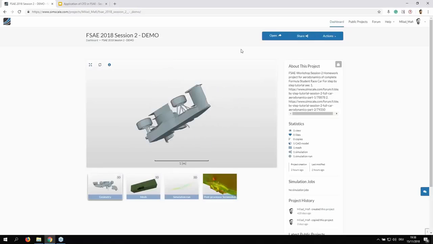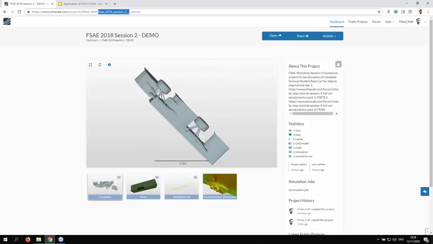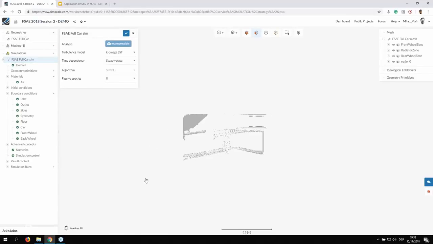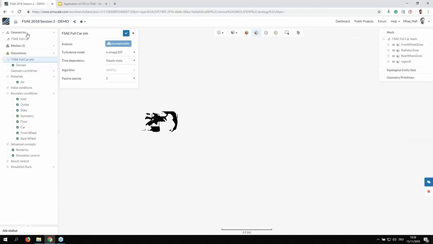Yeah, and now it's time for our live demo, and therefore I will switch now to the SimScale platform. I've prepared a CFD project for this. Everything I'm doing here is in the web browser. Now let's first of all open the model. Okay, now we're inside the platform. First of all, let's take a look at the geometry.